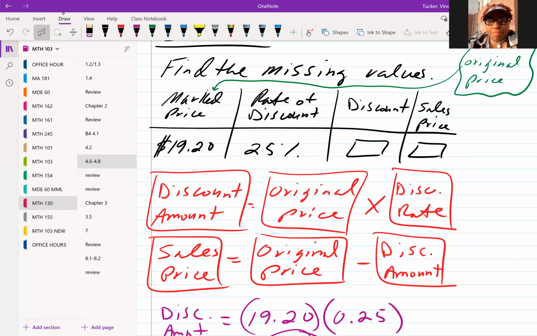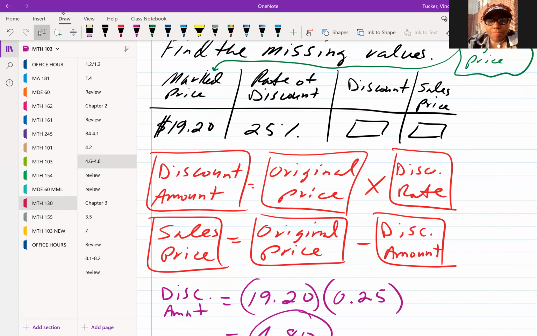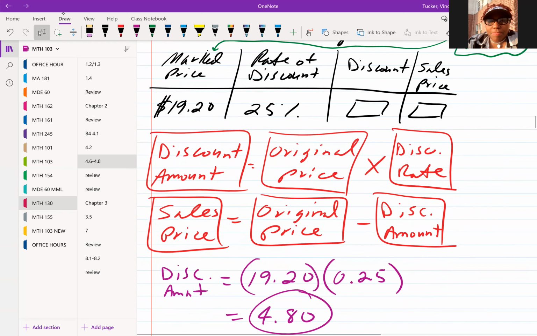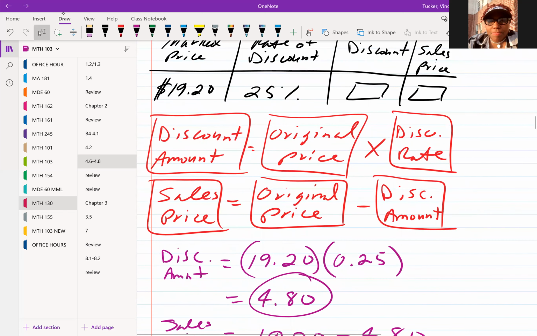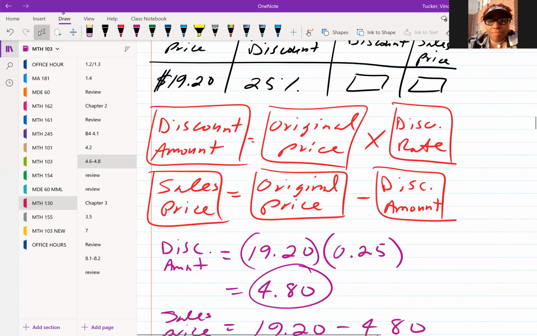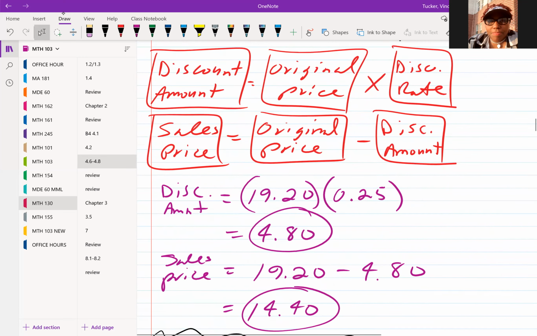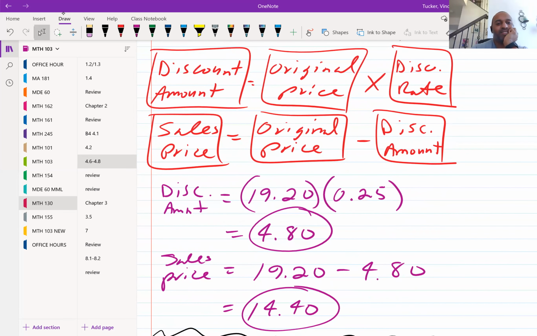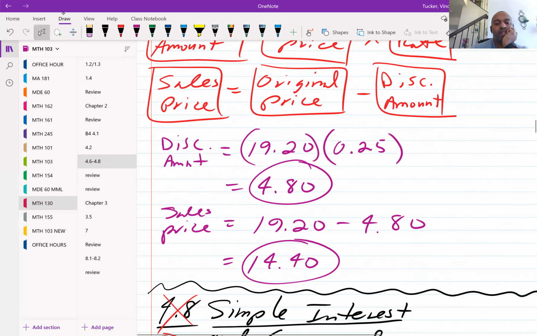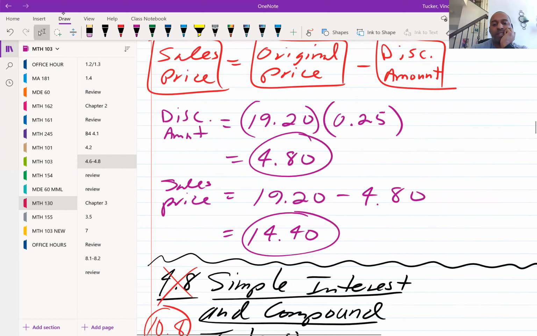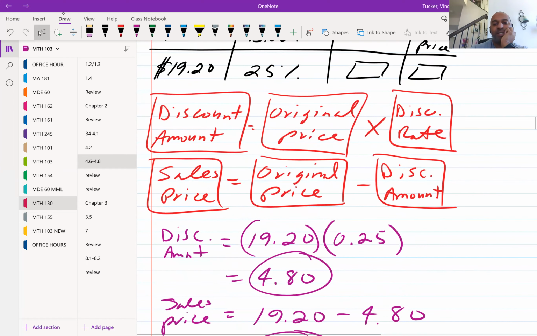Which was 14. Wait a minute. So in order to get the discount amount, I'm going to multiply how much it costs by the discount rate, and that gets me the answer. Okay, I got it now. I heard you saying it, but I had to look at it and process. I see what's going on. Those are only formulas in that section? Any questions on this before we go to the next formula?